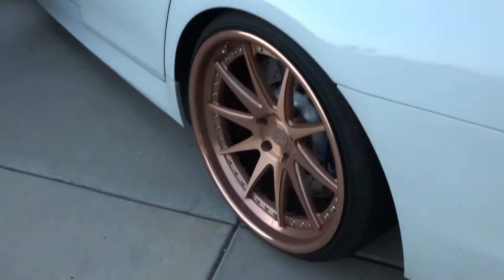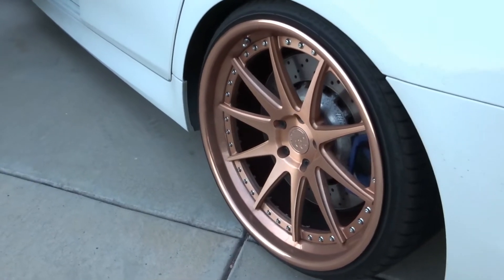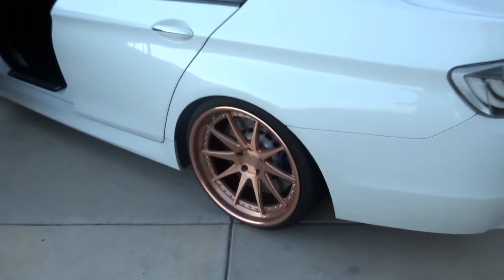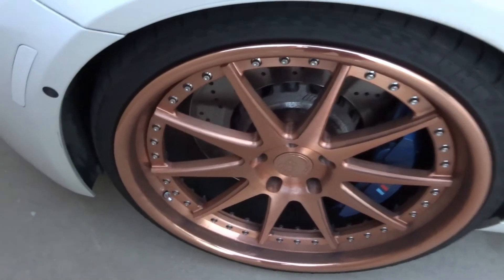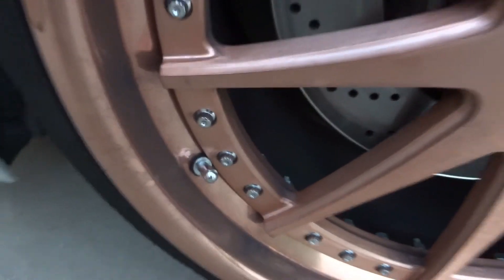This is more to show you that wheels like this are completely designed on all axes to be different depending on what offset you want, what lip sizes you want, what overall widths you want — and stuff like this can happen. It's just a small oversight. It's usually not something I can imagine is really ever an issue, but regardless of brand, manufacturer, or model, there are a ton of different variables, including how big your back pad spacing is. Everything's different on every custom wheel.